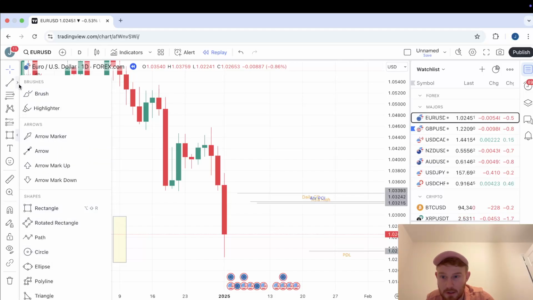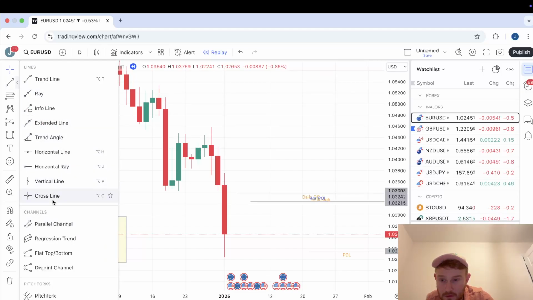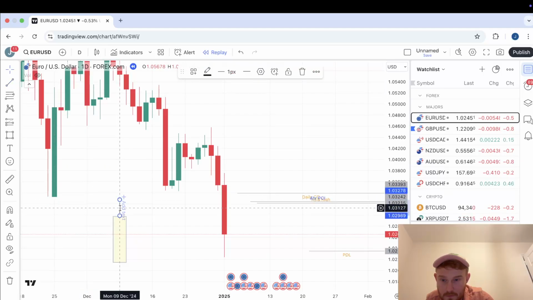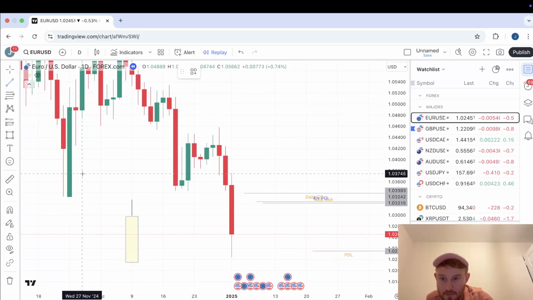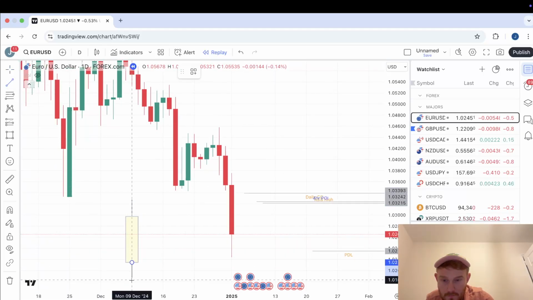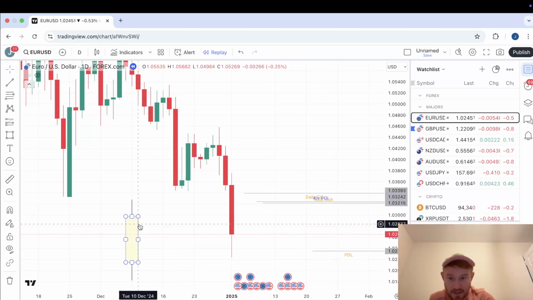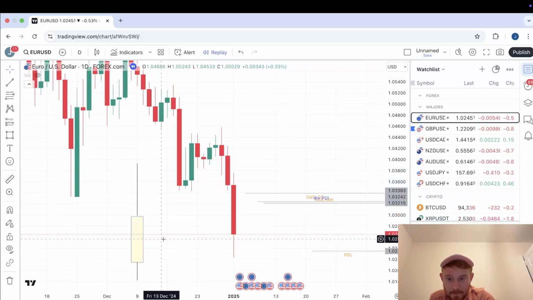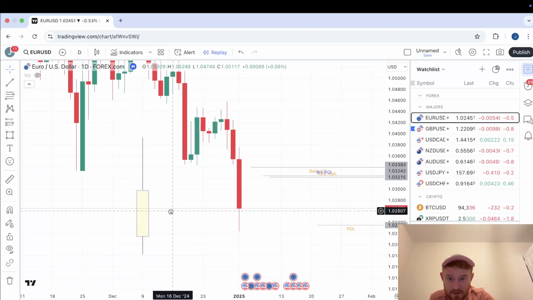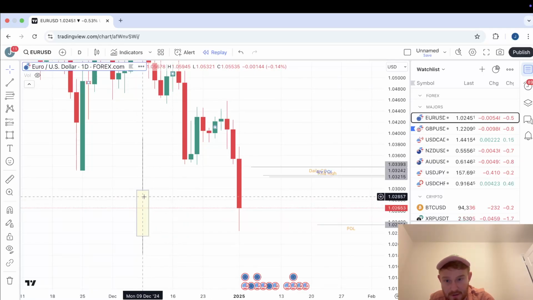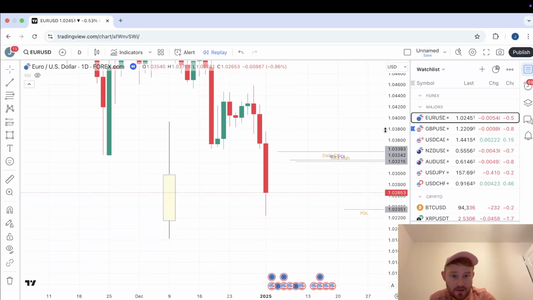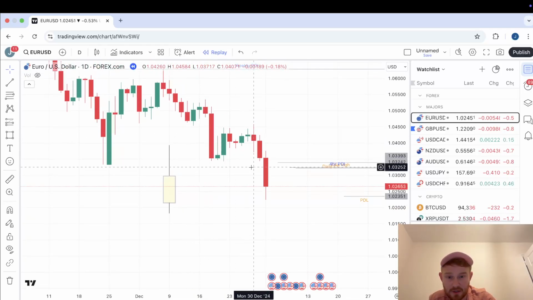Just see if I can find my line tool. So most candles are going to look something like that. Some of them are going to have a slightly higher wick, but most candles are going to look there or thereabouts, like that. You've got what we call the body of the candle, and then you've got the wicks, the two wicks either side. So what this is showing, in a bearish market like this, on my red candle.